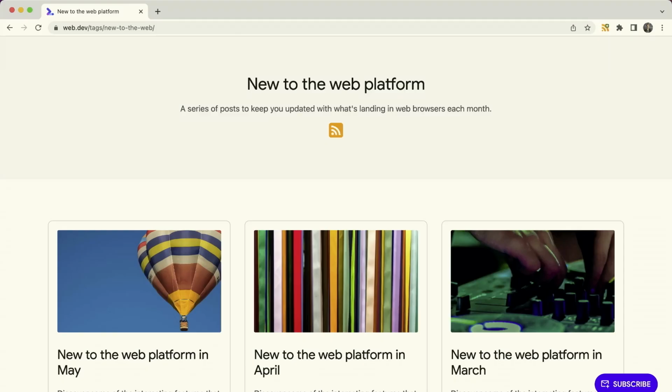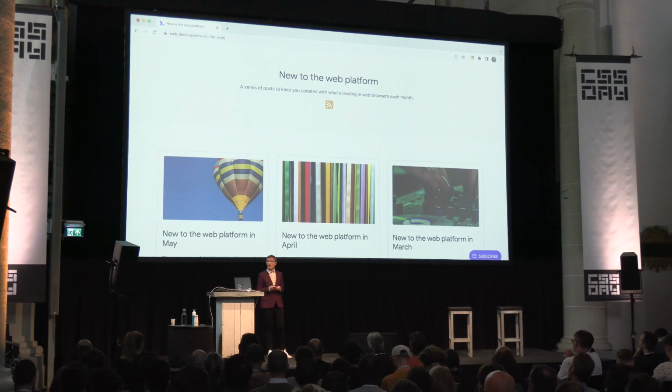But the other thing that's happening today is that new browser versions are being released really quickly. Firefox and Chrome are both on a monthly release cycle. Safari is landing features in updates between major versions as well. Now, if you contrast this to the gap of 5 years between IE 6 and 7, the web just stopped. Nothing new really happened for 5 years. And now every month, I write a monthly post on web.dev about things that are new in the web platform. And there's plenty of content. In fact, I just have to pick my favorites because there's so much stuff landing all the time.